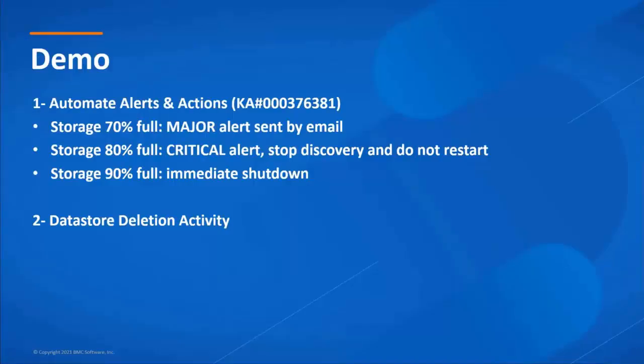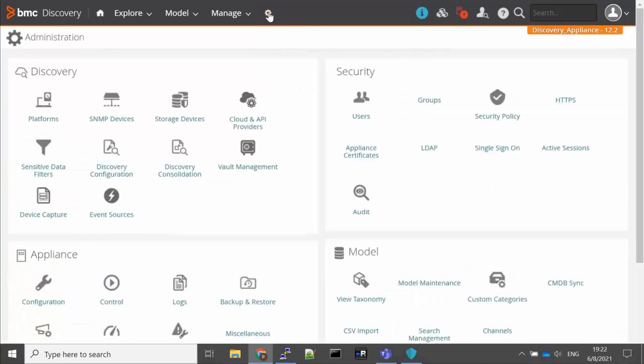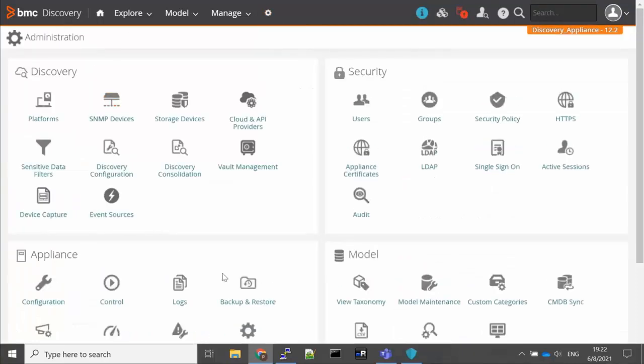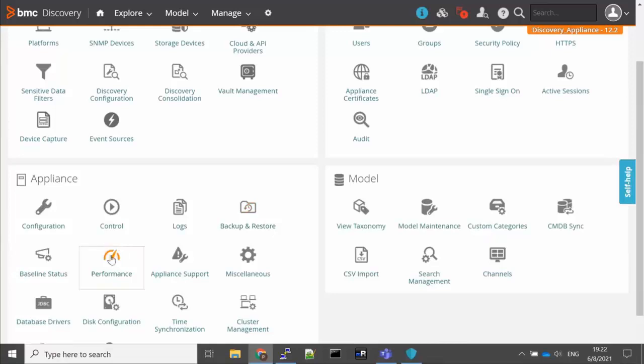Now, I am going to show you how to monitor the DDD removal statistics. To do that, let's go to the Discovery GUI. I'm going to remind you where to go to see the DDD removal statistics. You have to click on Administration, and then scroll down, and then click on Performance.